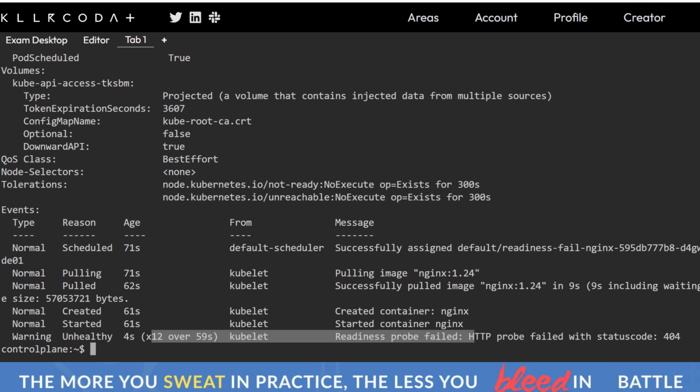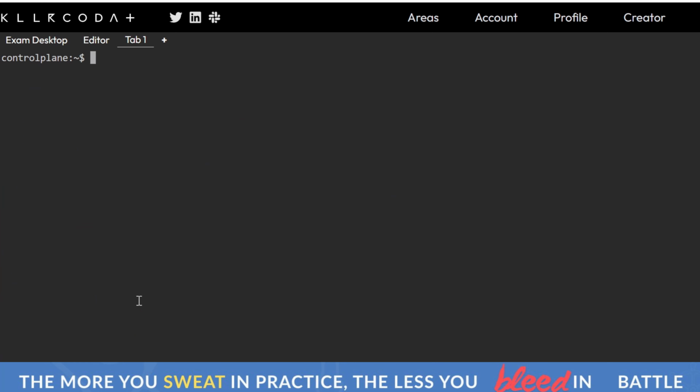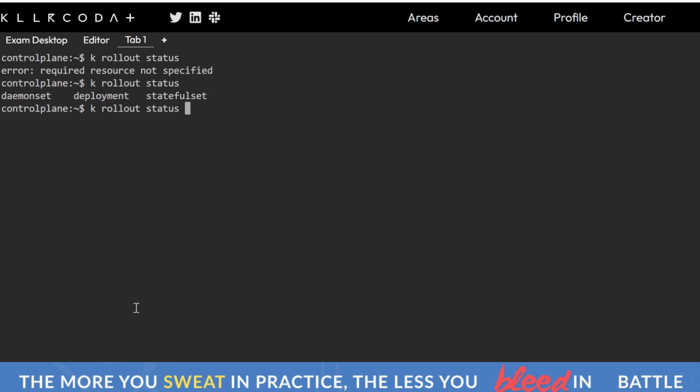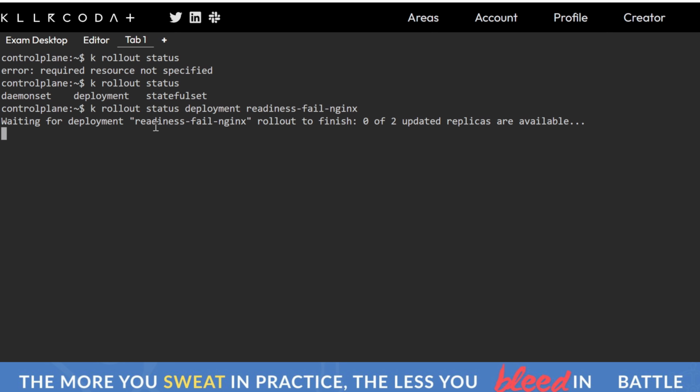But we'll check rollout status, which we have discussed. So I'll clear the screen and run kubectl rollout status with the deployment name. It shows waiting for deployment rollout to finish, readiness failed. So the deployment is not available and you need to fix it.